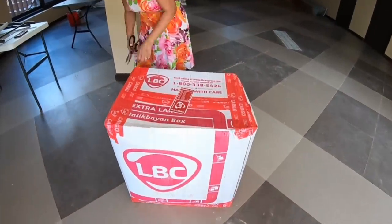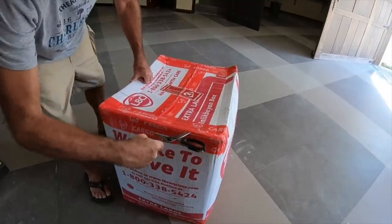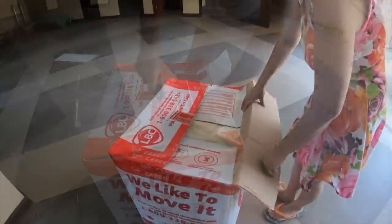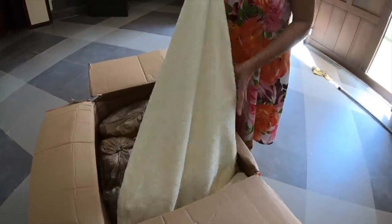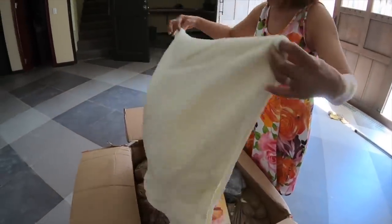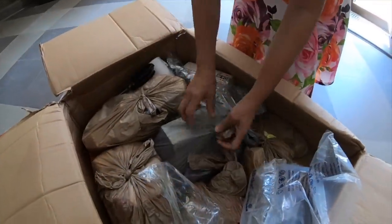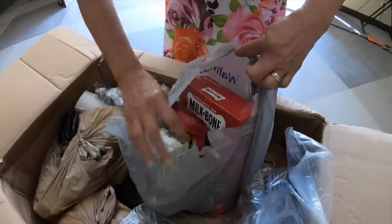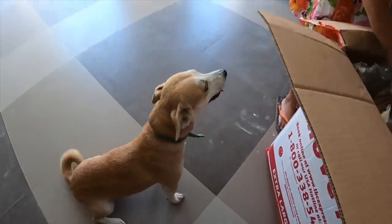Is there a way to cut this? Oh, you have a towel. Oh, it looks like stuff from the grocery store in here. They are, they're from the grocery stores. Lots of groceries, I see. Oh, stuff for the puppies. Do you know what you got? You got some milk bones. Oh, she knows.